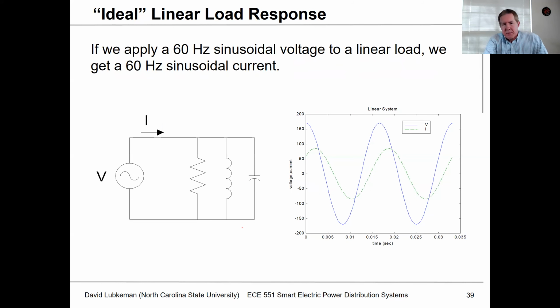Ideally, if we had a linear circuit with just resistance, inductance, and capacitance, then if I have a sinusoidal source, I always get sinusoidal currents. So for a linear circuit, I would not see harmonics. If I have a sinusoidal voltage, I get sinusoidal current. Now, I might have a difference in magnitude and phase shift, but the load current is sinusoidal. And so up to this point, we've been assuming everything is sinusoidal and nothing will generate harmonics as a result of that.